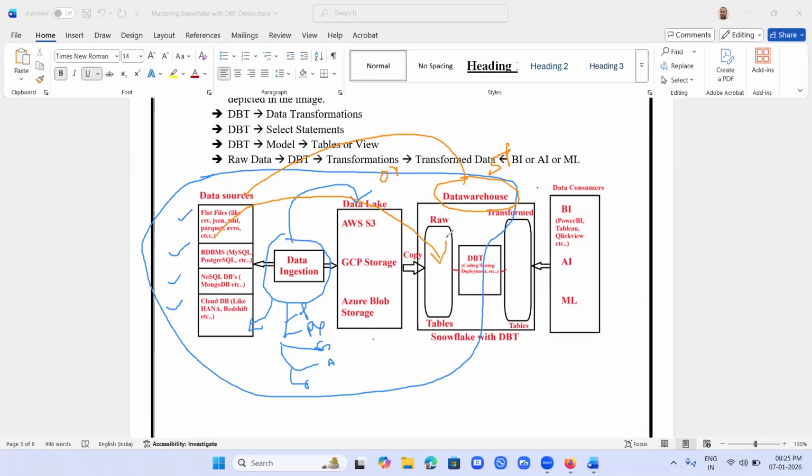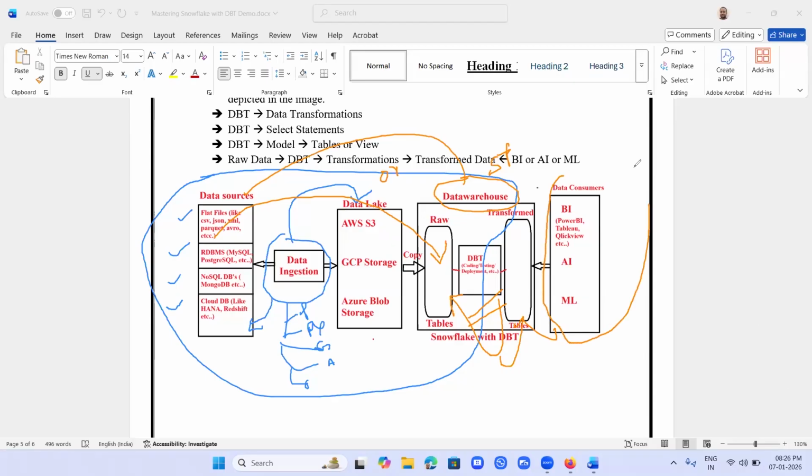Once data is loaded into the raw layer, we use DBT technology to write queries on raw data, and we transform the data into analytical-ready data.